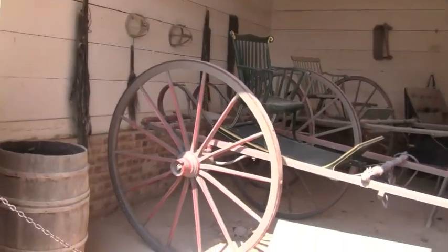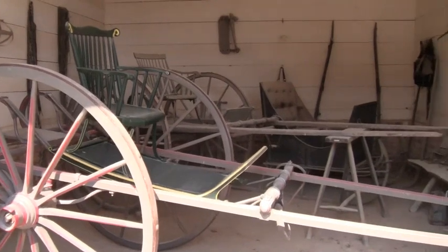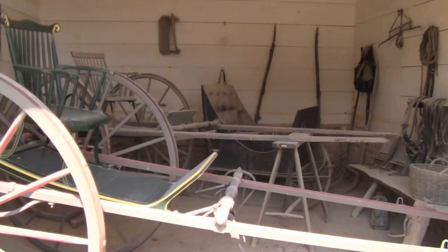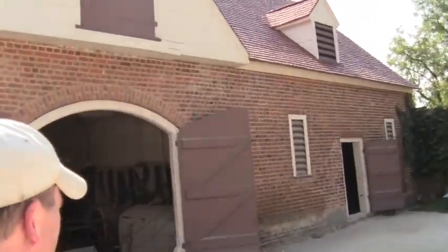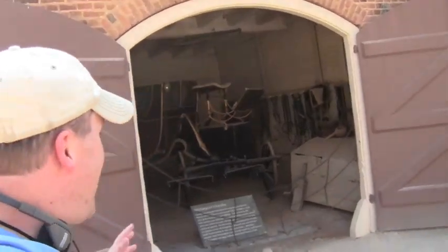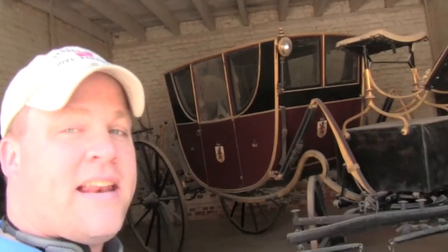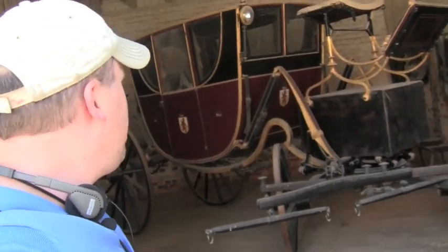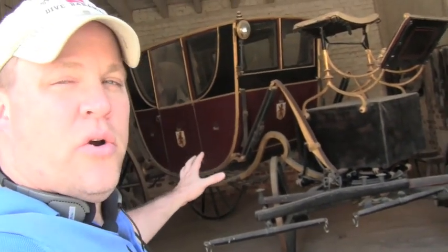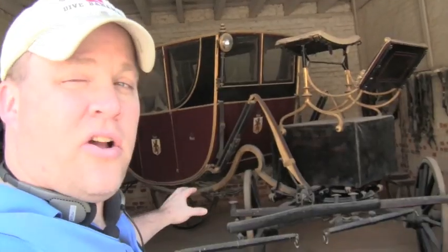Here's one mode of transportation that looks kind of silly to me. It's called a riding chair because, well, it's a riding chair. It was smaller and could go down smaller lanes of traffic — it's kind of the moped of the day, if you ask me. Now we're going to check out his garage. What kind of car did George Washington have in his garage? Check this out — pretty sophisticated. This wasn't actually his carriage; none of his carriages survived, but this is one that was made by the same craftsmen who made Washington's carriage, David and Francis Clark.